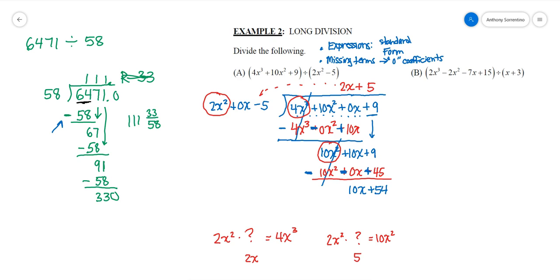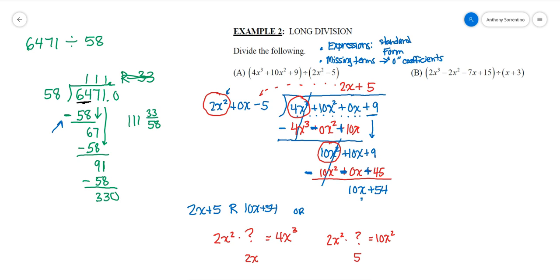Now, at this point in time, as I said, when we do the divisions, it's not going to matter so much how we handle this part of it. I could say the remainder is 10x plus 54 because once I get a power of x that's below the divisor's power of x, I can't carry through the division anymore. There's some calculus explanations for that along the way, but I'm not going to get into those because you're not in calculus yet. We're just doing a course that's eventually going to help you get prepared for it. So I could just state like the answer is 2x plus 5 and the remainder is 10x plus 54.